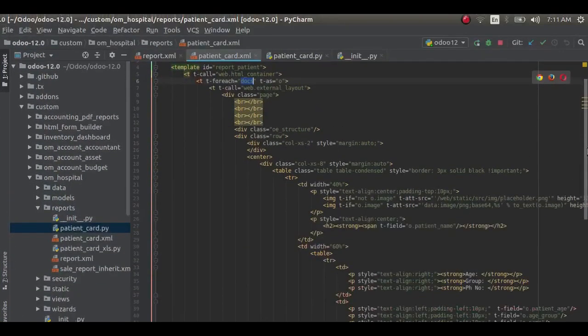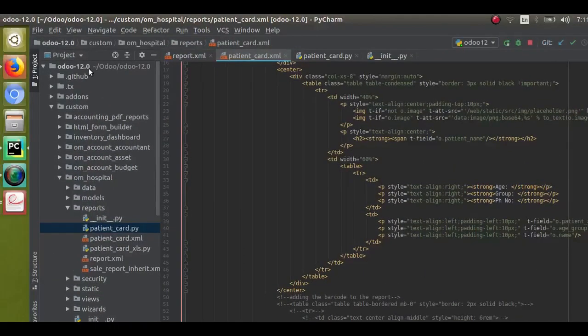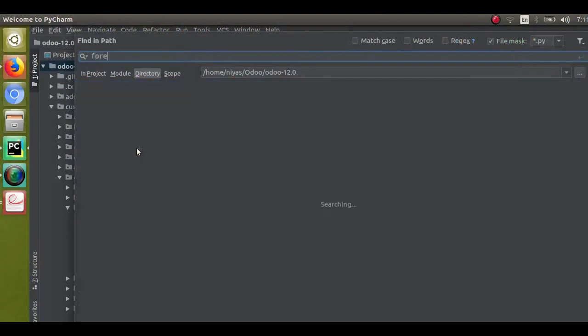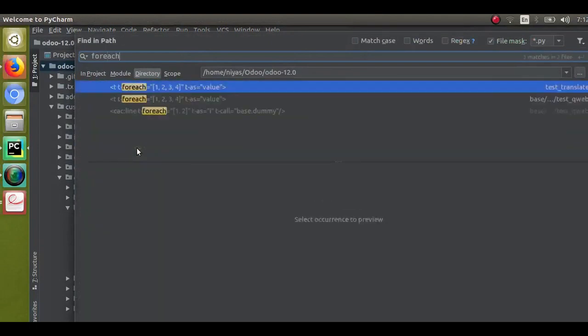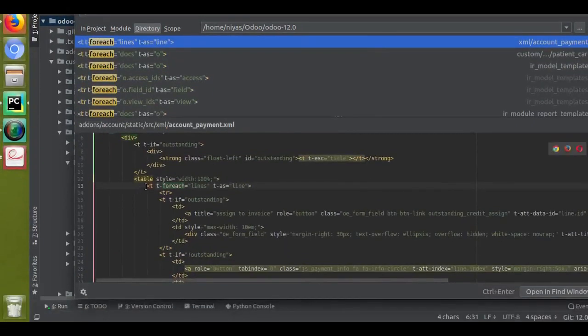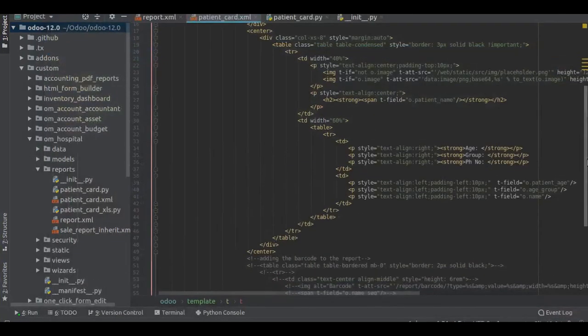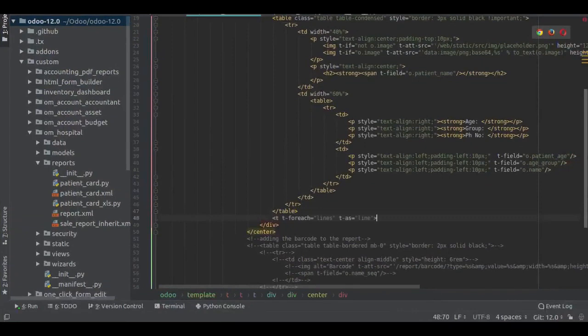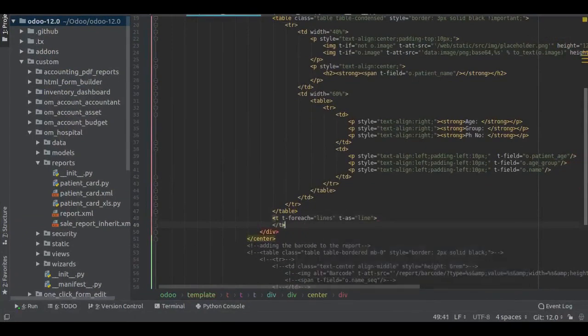Here I'll search for a for loop, a for each inside the XML. So I'll copy the t-foreach ts line. At the end of the table I will add a new t-foreach.